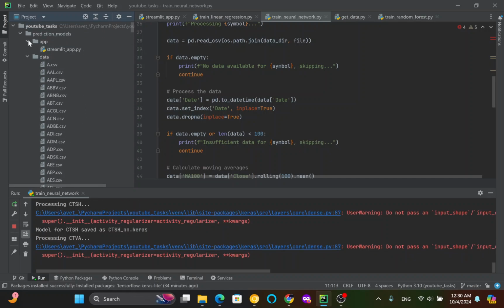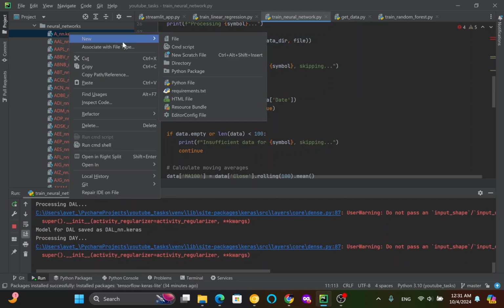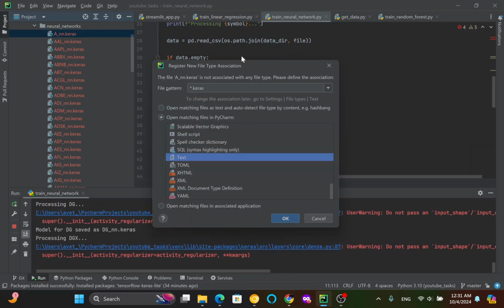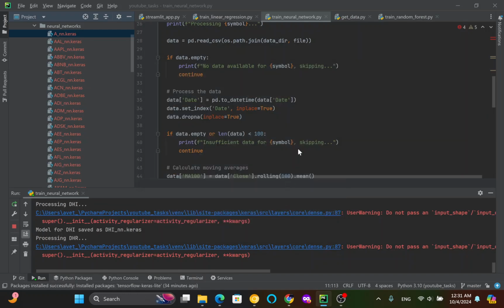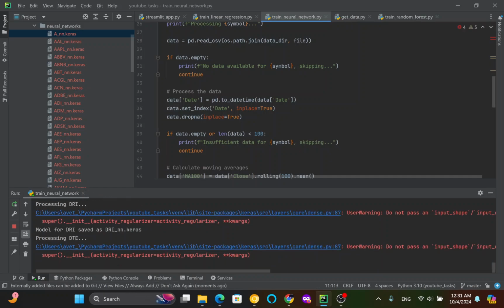Let's see if we can... yeah, we got neural networks, but no, it doesn't work properly. Okay, we are done with D. But definitely it will take some time, so why don't we do this?